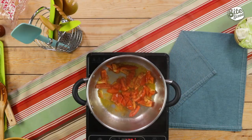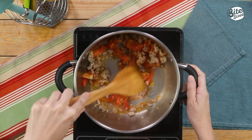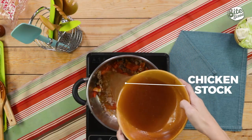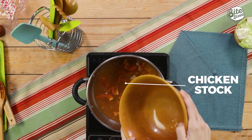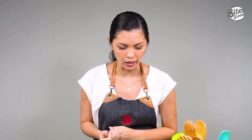We'll mash this lang para lumabas pa yung flavors niya when we add our stock. Dinagdag na natin ngayon yung ating giniling na ginisa natin earlier today. So, add your chicken stock and our patatas. So, early at this point, dapat nilalagay na natin yung patatas para lumambot siya. So, ang sabaw, mas masarap siya kapag mas matagal na pinapakuluan. Kaya, ang pinili natin mga cuts ng vegetables ay malalaki.